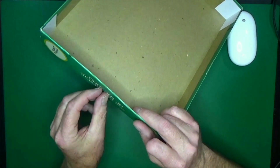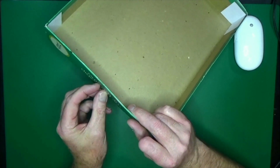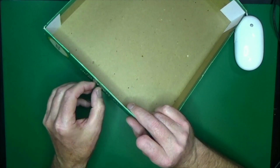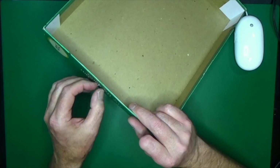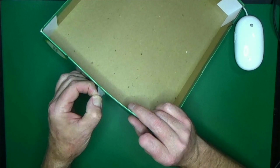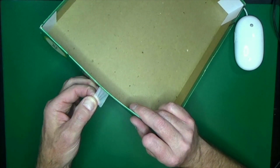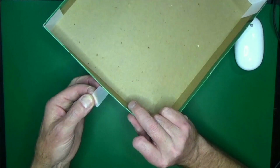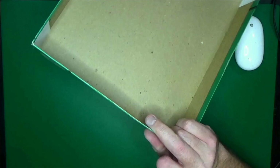So I'll just get this all peeled off, and then we'll work from the sides, and we'll get the box tape off. Now the box tape's a lot stronger and potentially could cause more problems, and we just want to be careful with it. This just seems like really cheap Scotch tape. It's just peeling right off. It's not taking any of the color or anything.